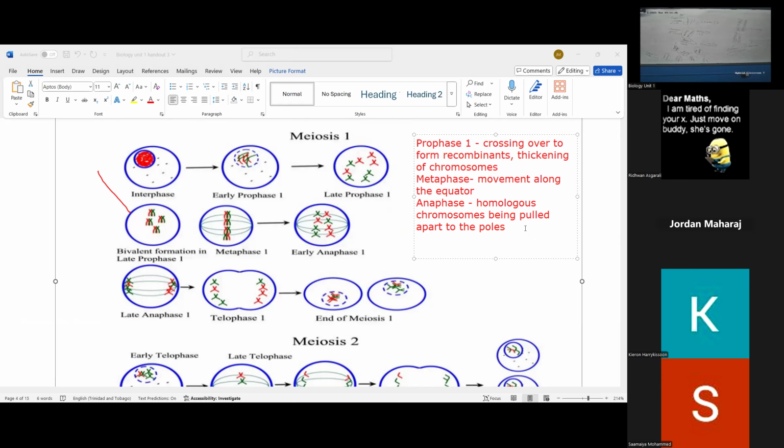And then we have telophase, where cytokinesis and separation of cells occur. Because this is the end of telophase 1, these cells are still diploid. Then you repeat the steps for meiosis 2, with the difference being no crossing over, and the amount of cells produced would be 4 in total. They're haploid.